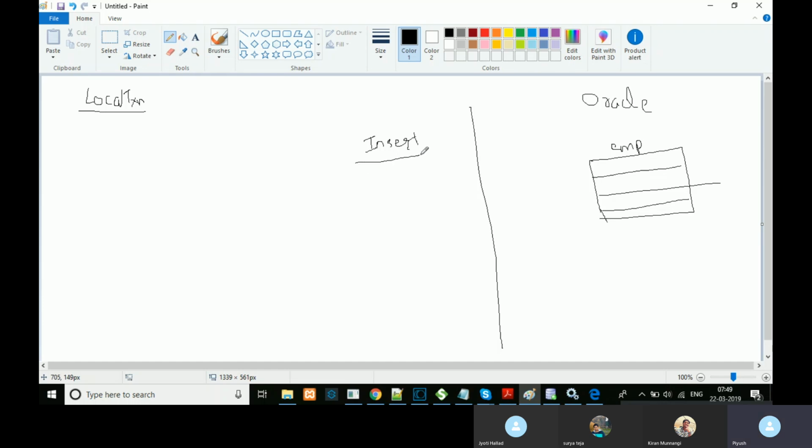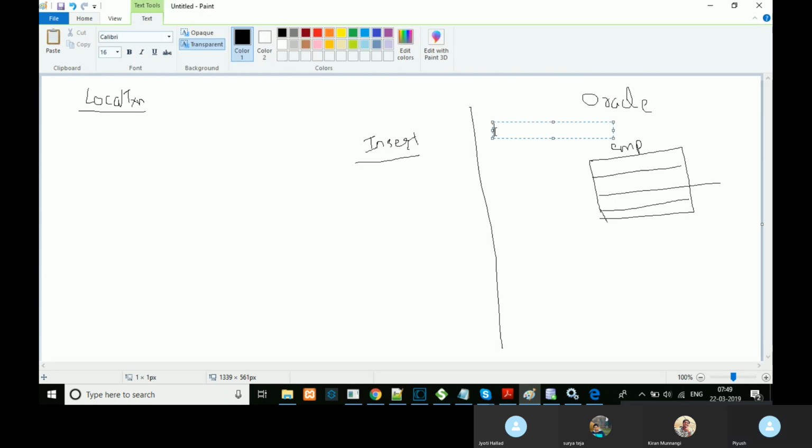Now if you guys have worked normally from SQL or SQL Developer, we have a concept called start transaction.